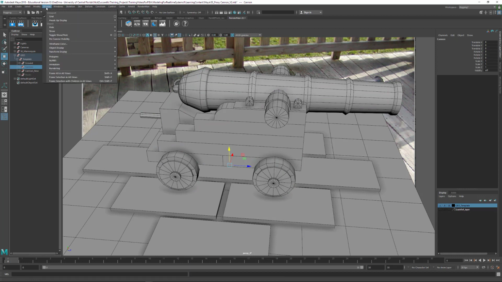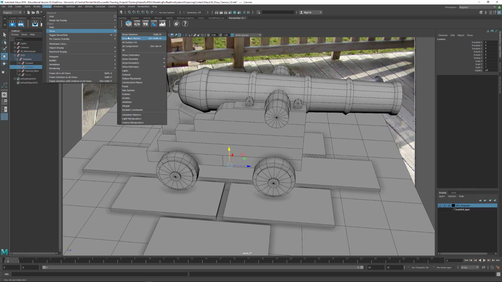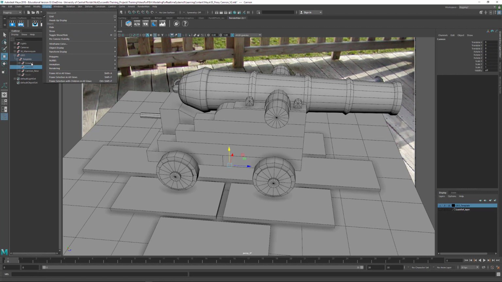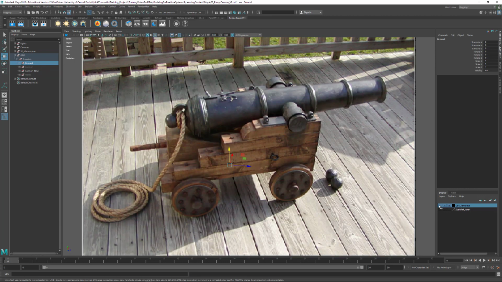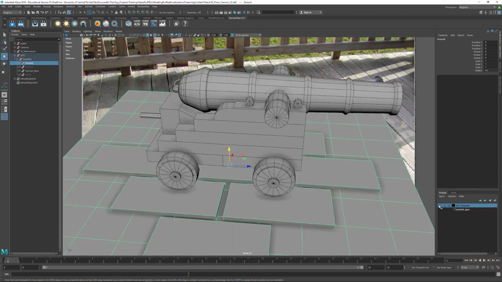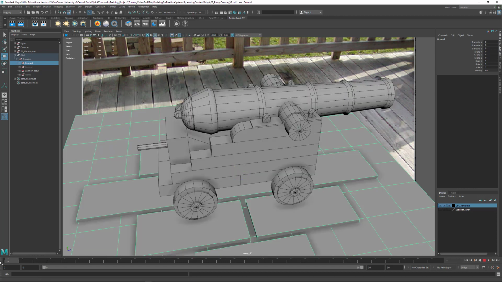So if you go to display, you can go to show or hide, you can hide selection or you can show selection right in through here, and you can see the hotkeys for that stuff. So I just took the ground and unhid that right there. And it's still on this geo template layer, so you can turn that on and off. And we can always put the time slider back so we can get the camera view to match up to what we've got for our reference that we've got here.